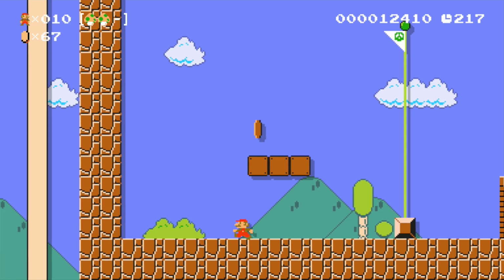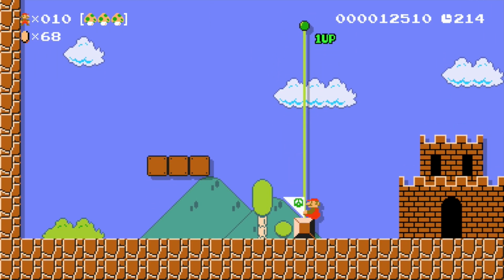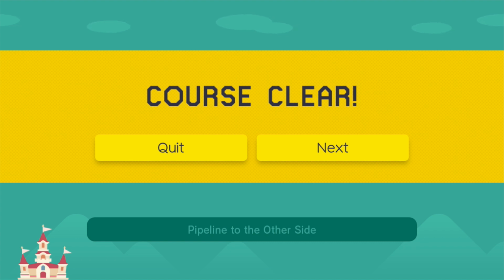Wait, oh yeah, look at that. 3 blocks. Yeah, got it. So, you can see I got all 3 1-ups. They give me the 1-ups, but I didn't need it, because I didn't die. I'm just that good at my life. No, I'm kidding.